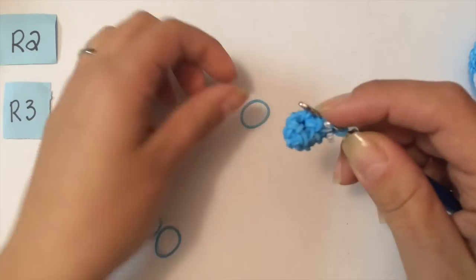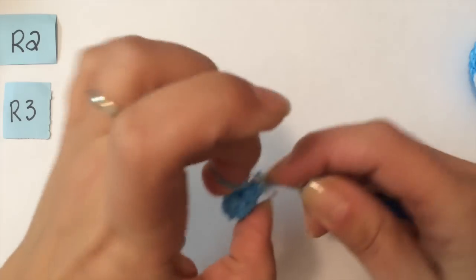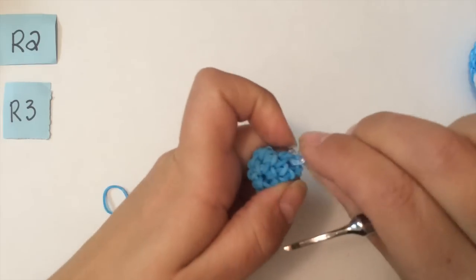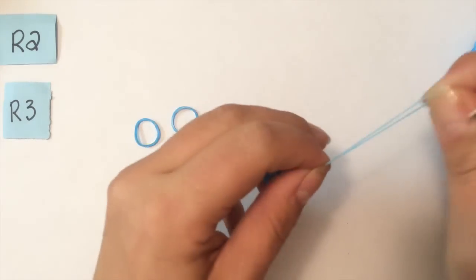And the last. Bring it through all of the loops that are on your hook, grab the end, and tie it off. Remove your stitch marker. And you want to add three sewing bands.